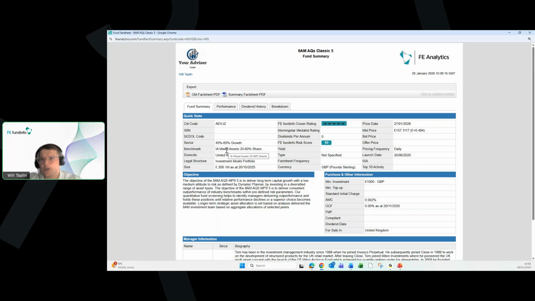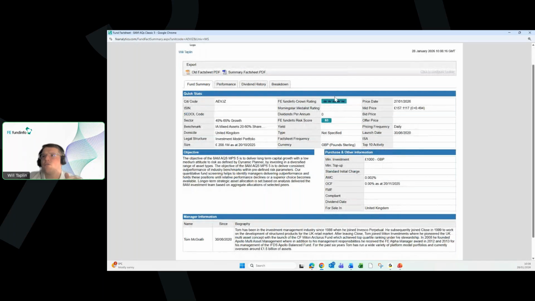It will show me the benchmarks these models are in, and also show me the fund, which is referred to as size here, but essentially that's the AUM of those models, as at the most recent time we've had a figure for those. Crown ratings, again, I'll touch upon in a second. FE risk scores: if you're an existing analytics user, or if you've used TrustNet before, you're probably familiar with the FE risk scores, but they basically show the relative risk of a fund or a portfolio or an MPS solution in relation to the FTSE 100, which is always fixed at a score of 100.